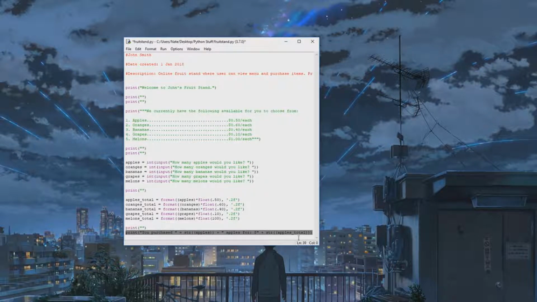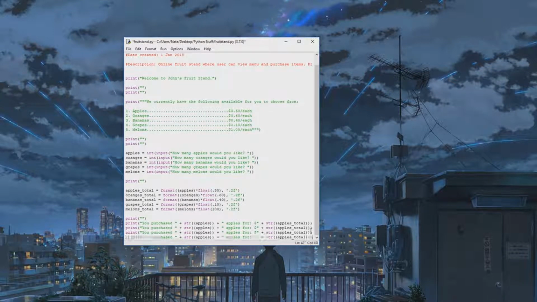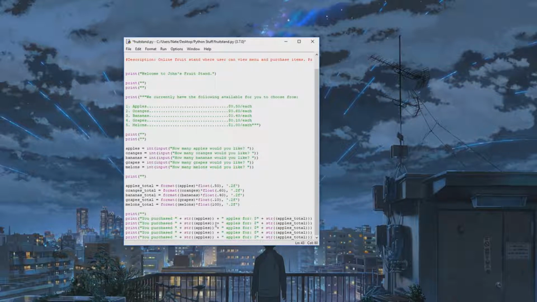All right, so I want to copy and paste this a few times again. So as always, apples, oranges, bananas, grapes, melons. This is a lot of copying and pasting. Once you learn to copy and paste, you can pretty much code anything. All right, so oranges, bananas, grapes, melons.